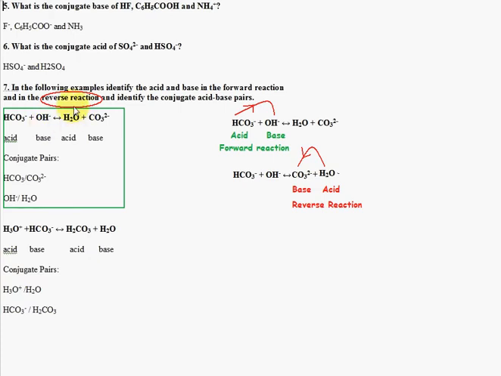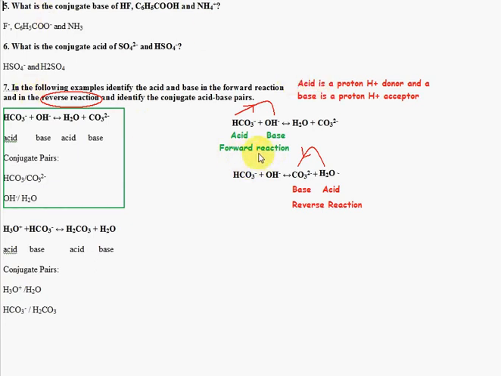Reverse reactions exist because just because you have reactants making products, that doesn't mean that the products themselves can't then react and reverse and become the original reactants. This is the whole idea behind reverse reactions. An acid is a proton donor, as we said earlier on, and a base is a proton, an H plus acceptor. So bear that in mind when you look at this equation.